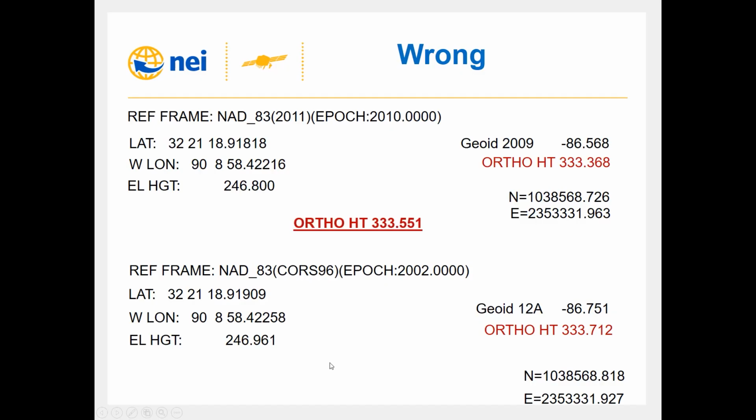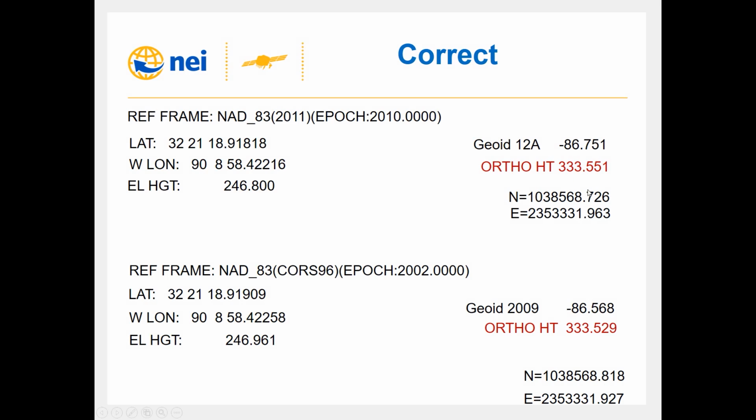I'm going to show you how to do this in a second. The orthometric height a minute ago with NAD 83 12A was 333.551. And we were really close between the two. If I go back to correct, if you look at 0.55 and 0.53, we were only a couple of hundredths between each other vertically, keeping the correct horizontal datum with the correct vertical datum, okay? Correct horizontal datum, correct vertical datum. Don't use 09 and 2011. You're wrong. I don't care if it fits your job, you did something wrong before because it's wrong.